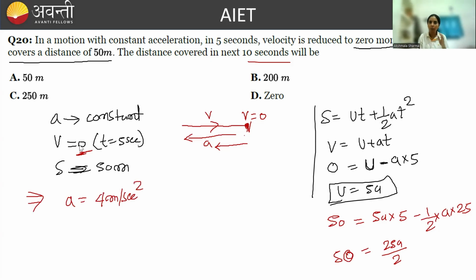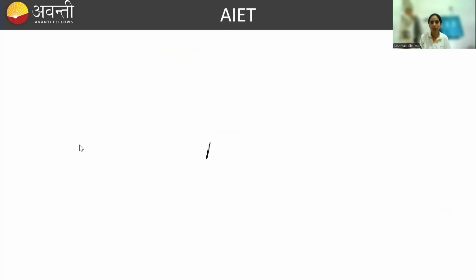Now let's calculate how much distance it will cover in the next 10 seconds with initial speed being 0, because here speed is becoming what? 0. Let's calculate that now. So S is equal to, what will you write? ut that is 0, half a that is 4 into t square that is 100. So this is becoming how much? This is becoming 200 meter. So the correct answer will be what? The correct answer will be your B. So let's say the answer is here.